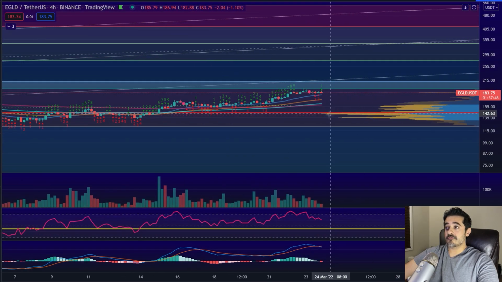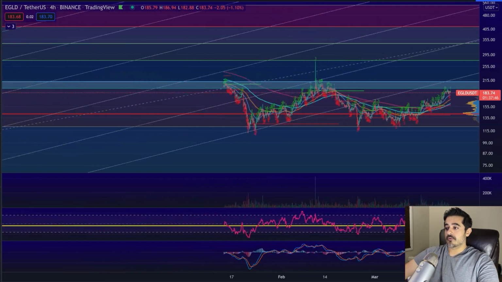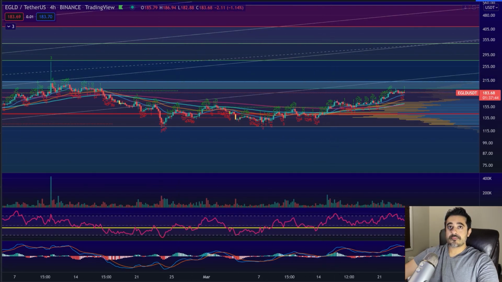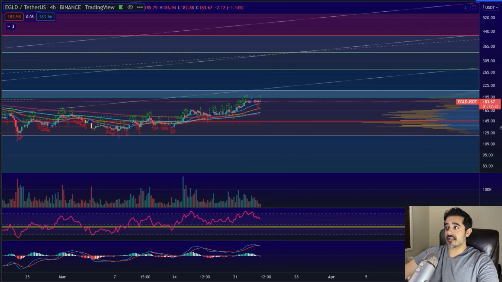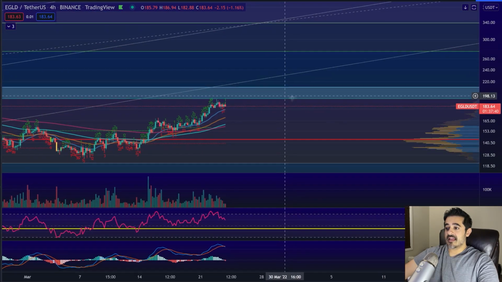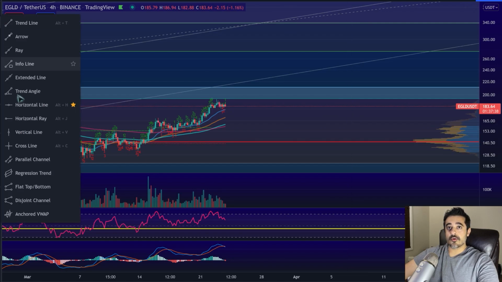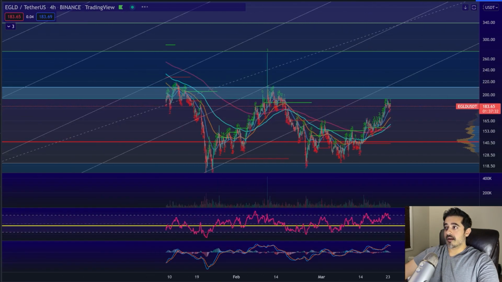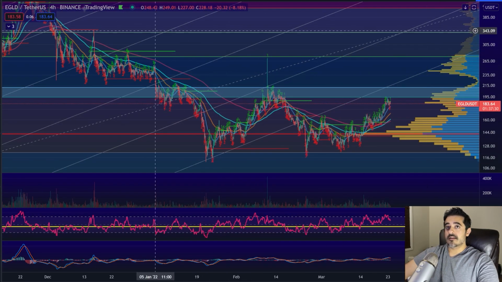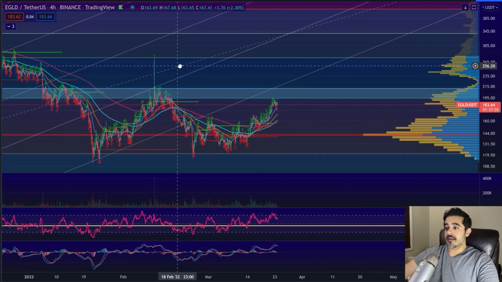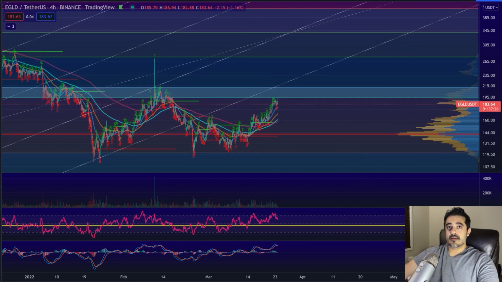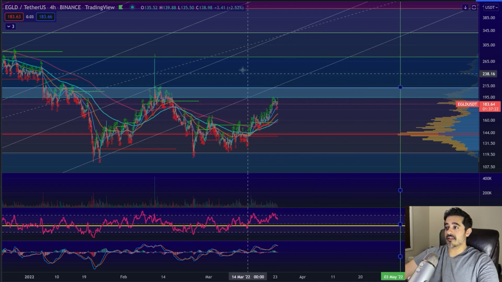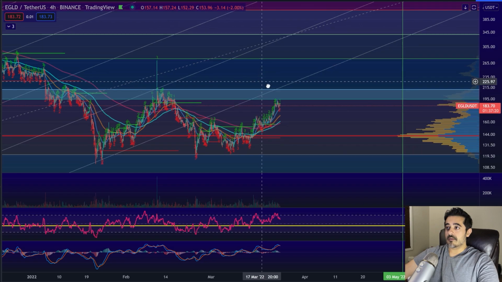Let's just take a view of what that might look like. We will zoom out here, and we're just going to draw it in. So let's say that happens. Let's say our breakout, we'll do a horizontal line, a vertical line, and we'll say that vertical line is going to give us our possible breakout area. Our possible breakout area may be somewhere around here in May. So let's say we break out around May the 3rd. I think that was roughly around where we had predicted.